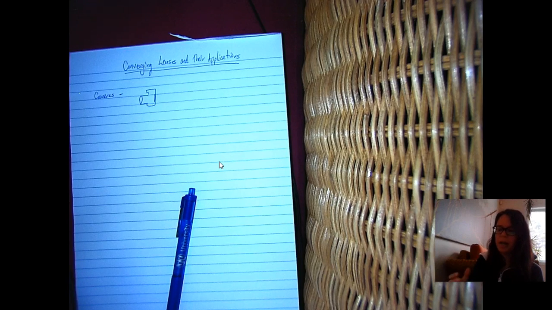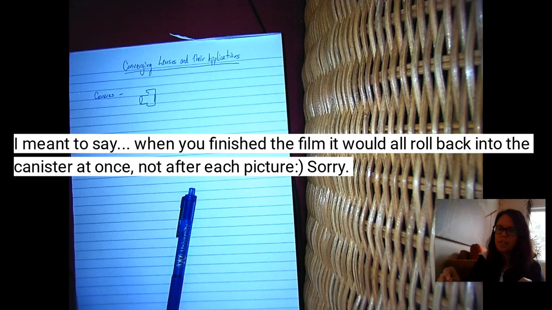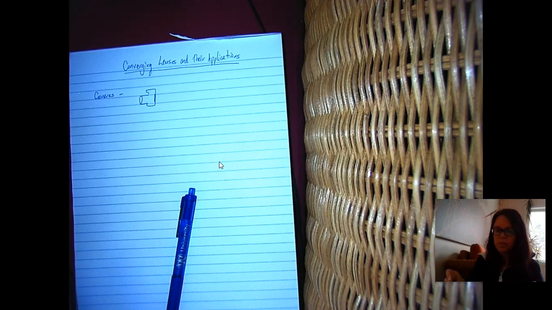So you open the back and then your film would come all rolled up in a canister, and you'd pull a little bit of it out, lay it down. It would catch this gear that would wind it, and then that would start bringing the film out. And each time you took a picture, the film would advance inside the camera, and the part that had just got a picture would roll back into the container, and then a new piece would be exposed. Then you take a picture and it would gear forward and wind that.